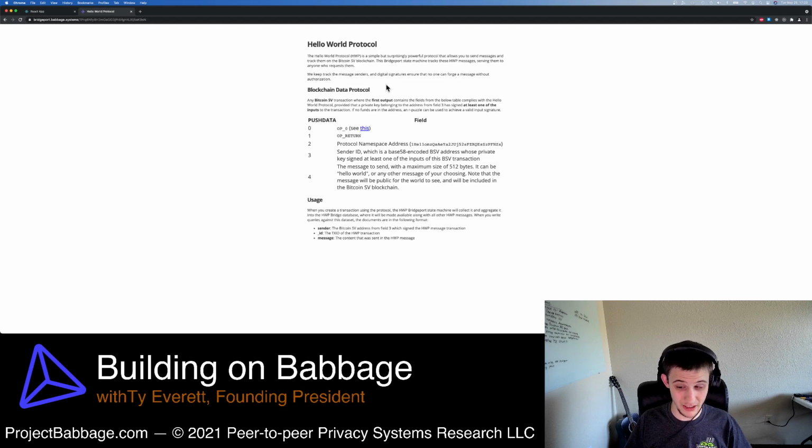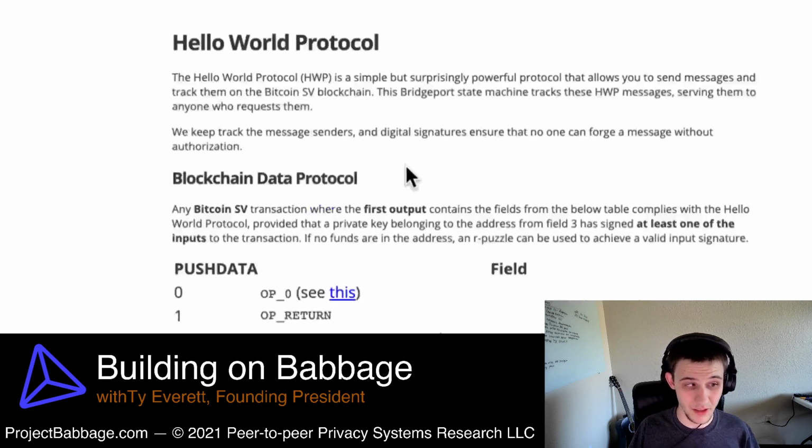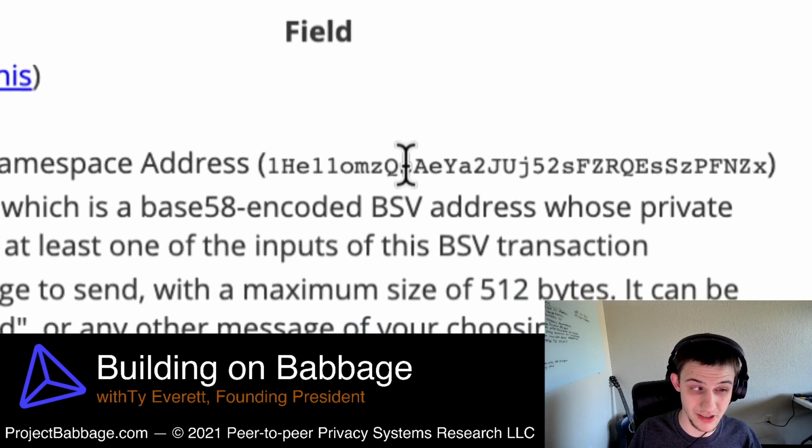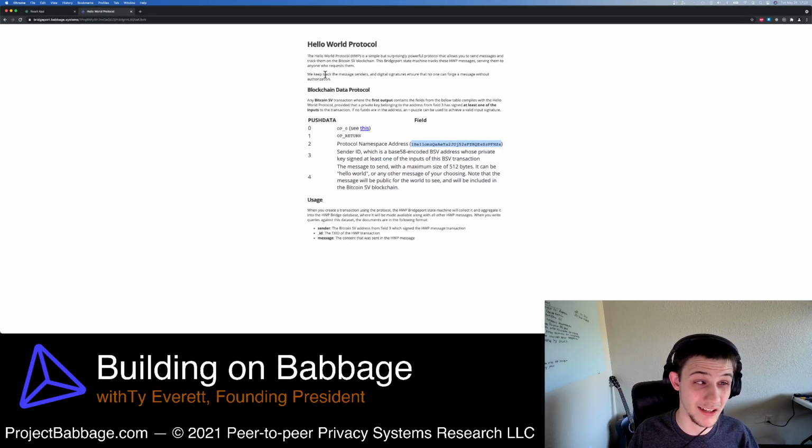I was just trying to get you to understand conceptually about action protocols and specificity, making sure that things are in the right order, all that stuff. So it served its purpose, but now we're going to actually talk about a real protocol that you can use. And by the end of this video, you will be able to use this protocol to create this global message board we've been talking about. So Hello World protocol is defined here. I'll leave a link to the protocol specification, which is the actual rules defining how we create these Bitcoin transactions or actions that comply with the Hello World protocol.